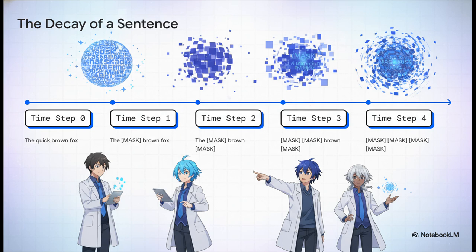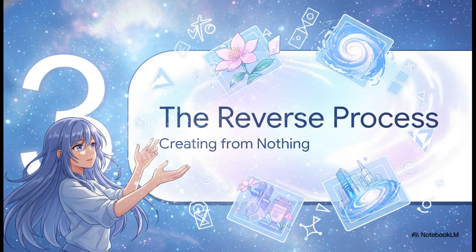And what's really fascinating here is that this isn't random. Look at the steps. At step 1, maybe a quarter of the words are masked. At step 2, half of them are gone. It's a predictable schedule of destruction. And why do we do this? Well, it teaches the model how to deal with all kinds of problems, from fixing a single missing word to having to reconstruct an entire idea from absolutely nothing. And now for the magic. Once the model knows how destruction works, we can give it that very last frame of the movie, pure chaos, just a bunch of blank slots, and ask it to create something totally new. This is the reverse process.